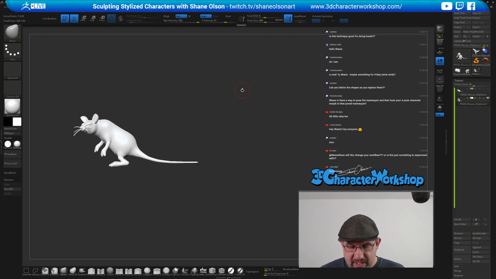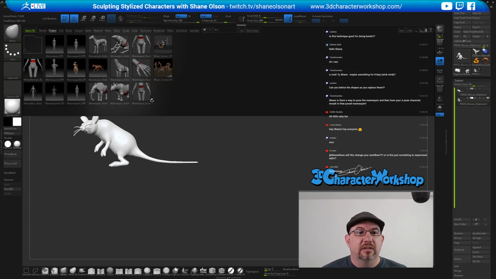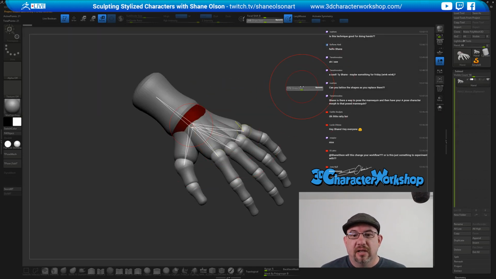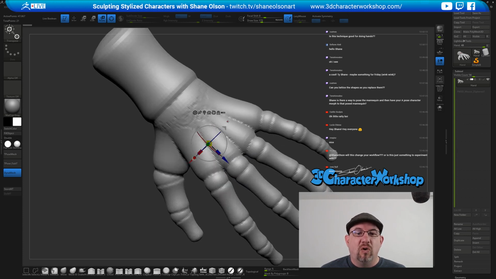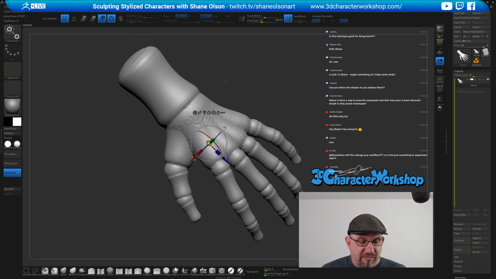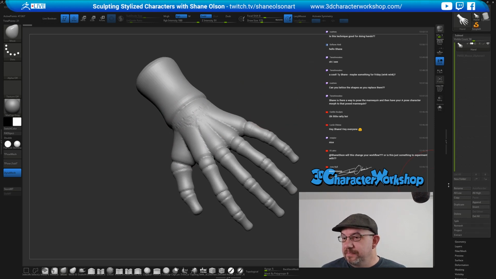Sure. There's actually a hand in ZBrush right now that you could use in the Mannequin folder. There's one right here. And hands you have to be careful with, because when you make a whole bunch of objects come from one sphere, if you're not using the DynaMesh, if you're just using the adaptive skin method, it could have problems in the wrist area. Here, I'll show you.